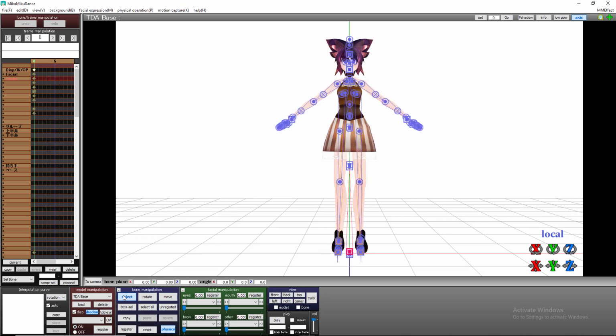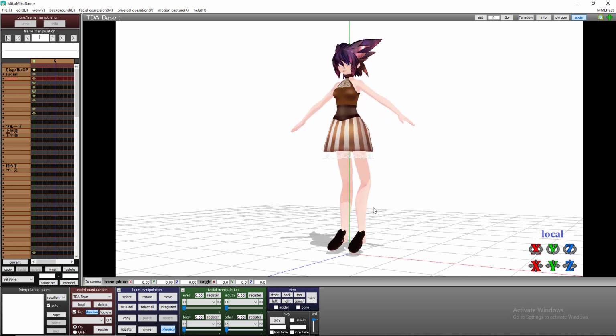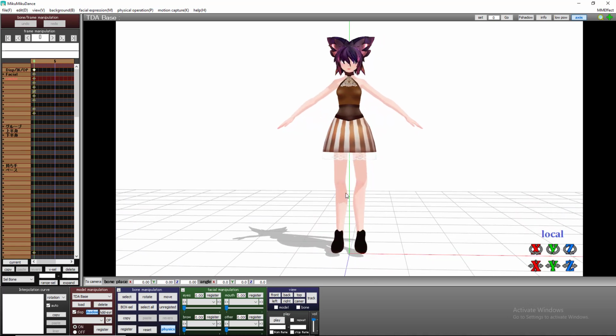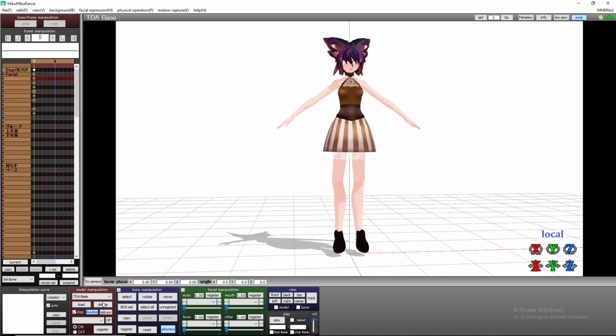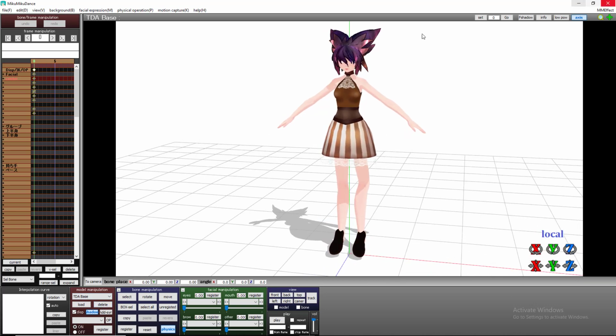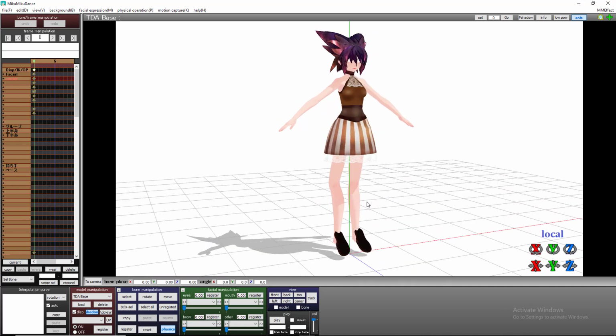Then you click select, and I'm glad this actually happened because this will happen sometimes, especially if you keep opening and reopening and then opening and then reopening. Sometimes models come out a little funky. If it does, that's completely okay. Nothing to worry about. You can exit your MMD and bring it back up, and your models will usually come out fine after that.